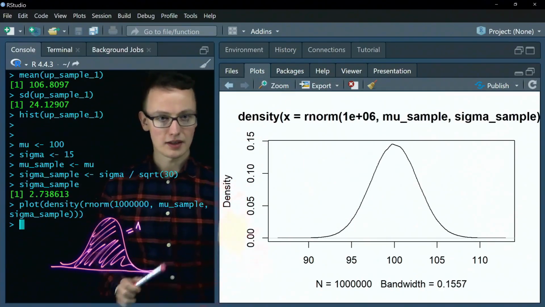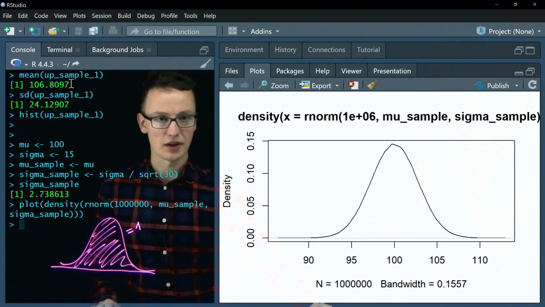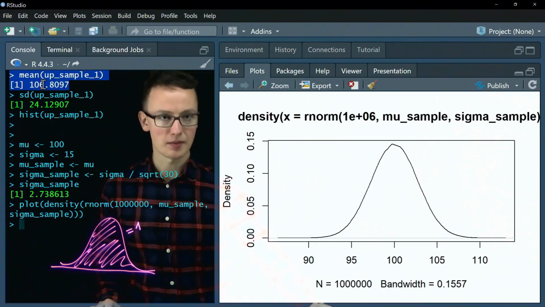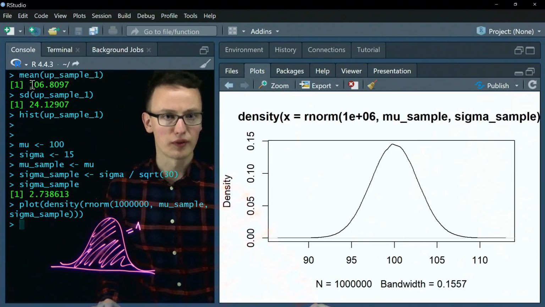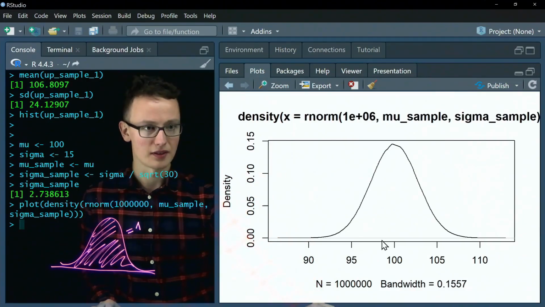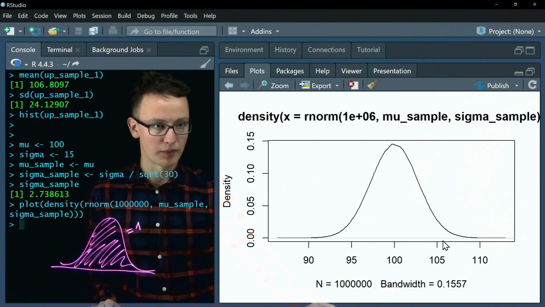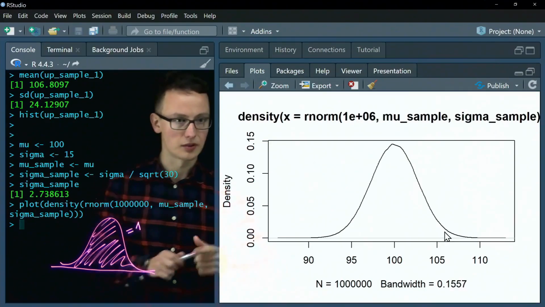Now, the interesting thing is if we go back to our sample here, which was our random sample of 30 Uni Potsdam students, which had a mean IQ score of about 106.8. If you were to visualize this on this x-axis of the plot here, it would lie somewhere around here, right? Where my cursor is pointing right now.